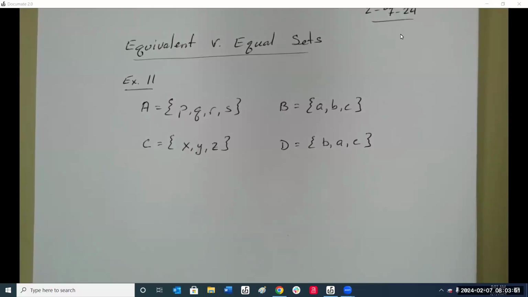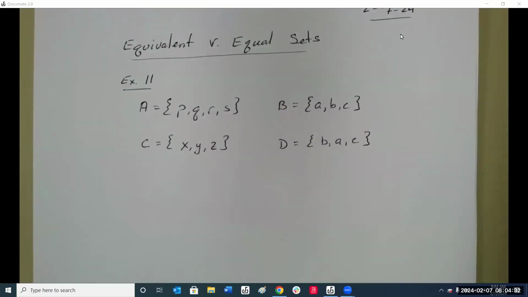Equivalent sets are which ones? You're getting that mixed up with the other one, relation. An equivalent set is the same number, not the same type. In other words, A to 1, B to 2, C to 3. That's equivalent. They're not equal because they're different. They have the same number, 3 elements each, but it's not the same elements. Equal has to be equal and the same number.